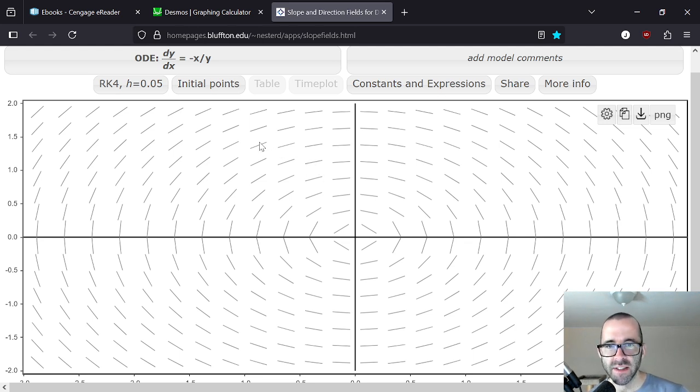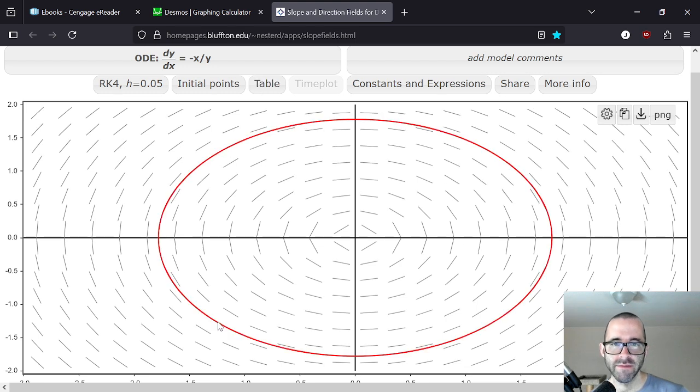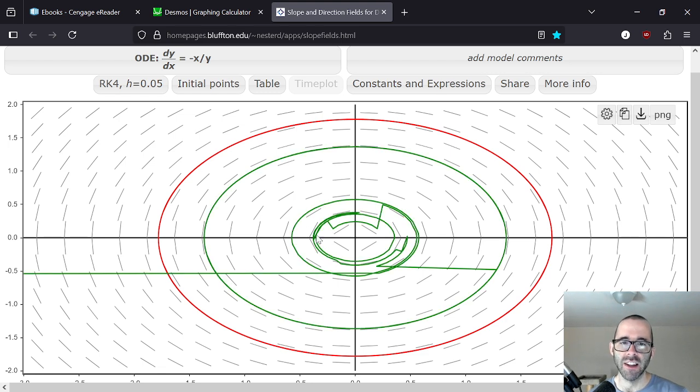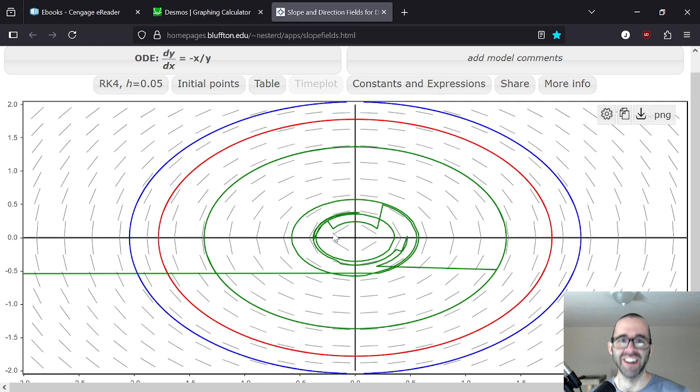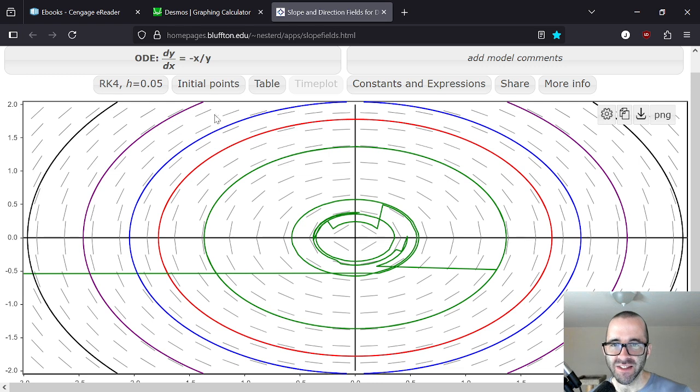Pull this up and say, okay, what do I think is going to happen as I'm following these tangent lines? Is it a circle, a spiral? I'm going to guess a circle. All right, maybe it's an ellipse. I don't know. It might be getting stretched. It's either a circle or an ellipse. And in fact, they all look like that. Oh my gosh, that might be a little bug. I don't think that's real. But mostly it's pretty good.